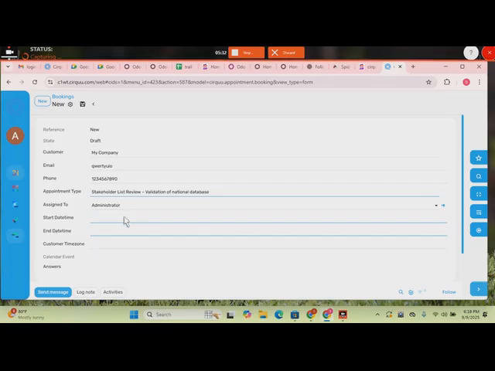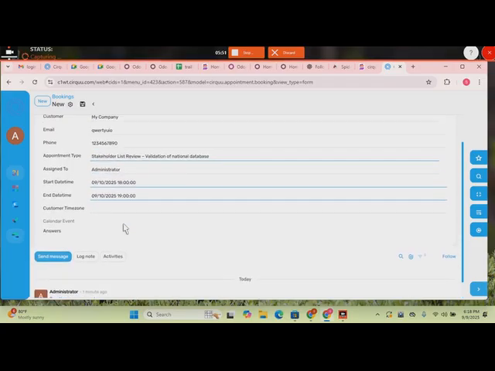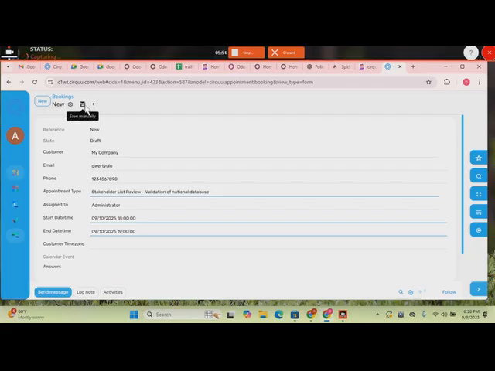And start date, end date, select those as well. Say we want it to start tomorrow, and the end date is also tomorrow. Obviously this is a 1 hour meeting, so we can say 19. Then we can just go ahead and save. If we save this, it automatically populates on the system. Later on, we'll delete all these fake appointments that have been created on the system.